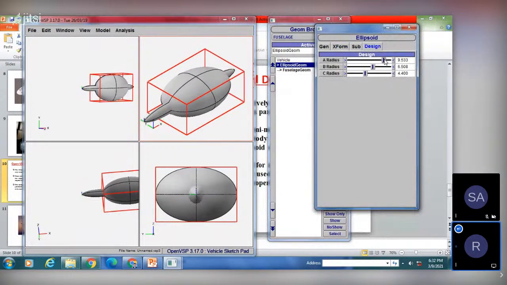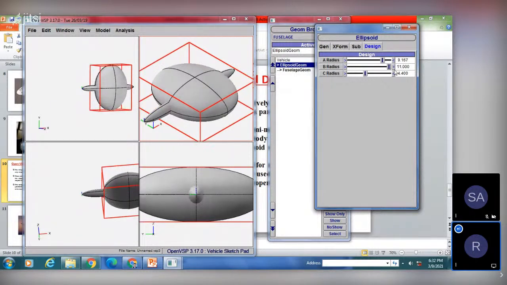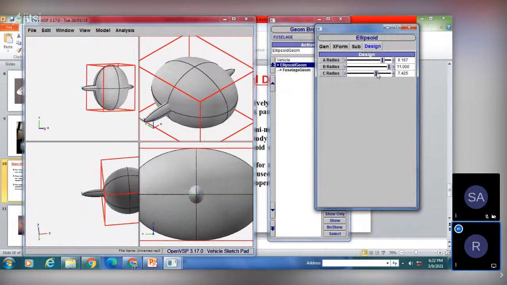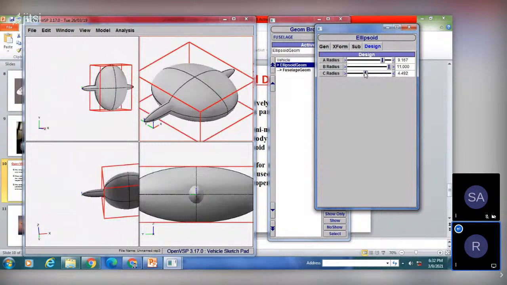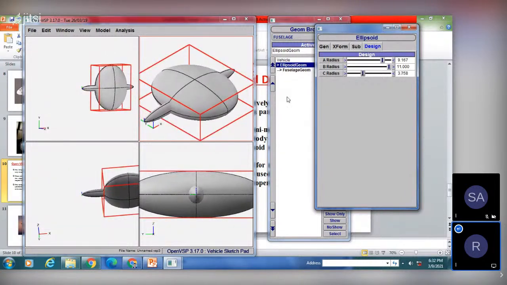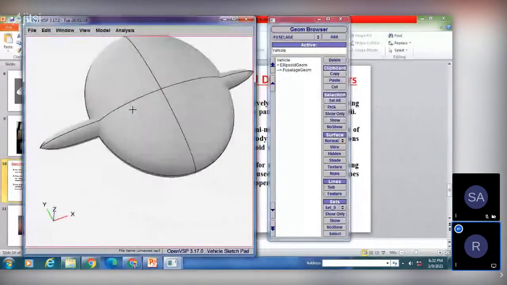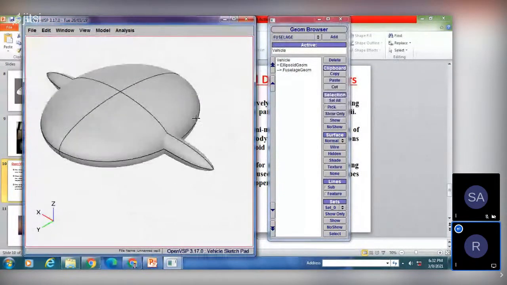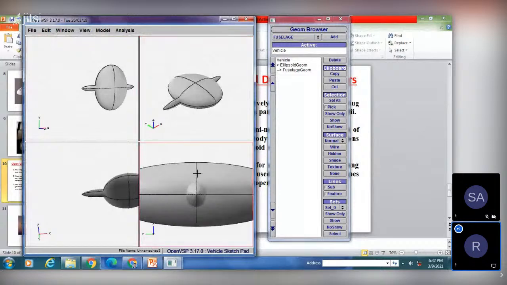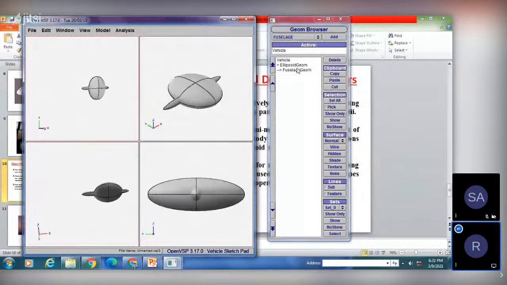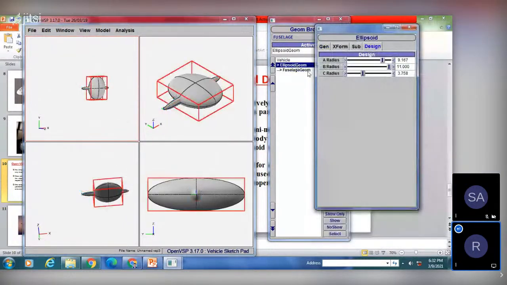You can change the radius in B or in C. Okay.